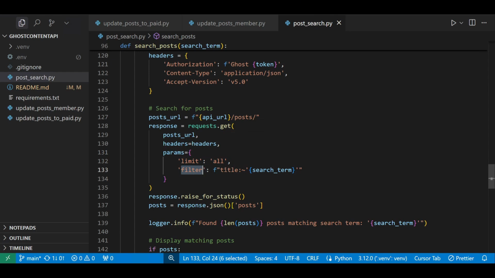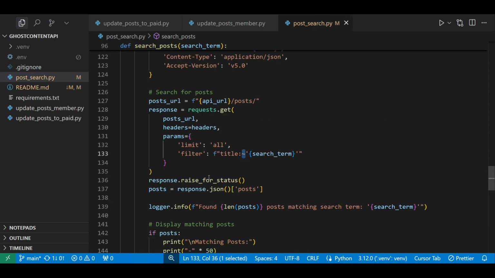In this case, we are doing a different type of filter. We're saying that the title contains the search term, and that search term is a string, so it needs to be inside the quotes so that the search works correctly. So again, we're filtering the title, and it can contain the search term that is a string.